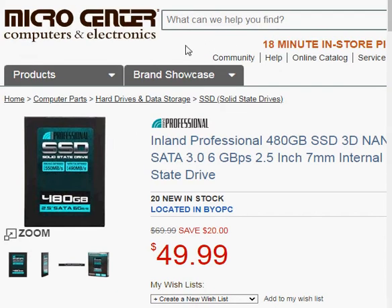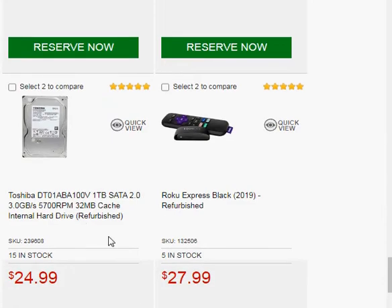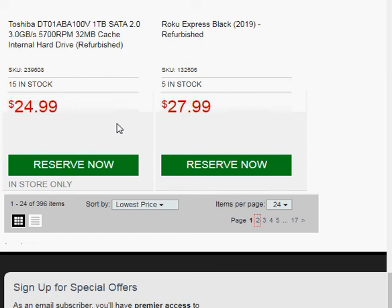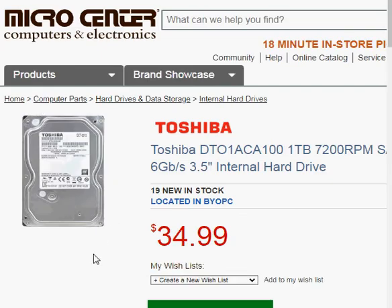So that would be your drive. You could also get a hard drive — if I click on hard drives here and go to lowest price, because we're budget-minded, and look through the list, there's a refurbed hard drive — one terabyte, not bad. But I would go up a little farther. Here's a Toshiba one terabyte, or a Seagate Barracuda one terabyte for $34.95. So if you want a mechanical drive, this would be the other way to go — you get a lot more space, a terabyte for $34.95.